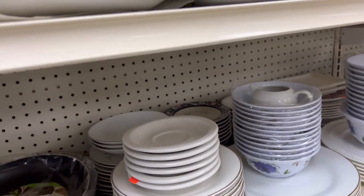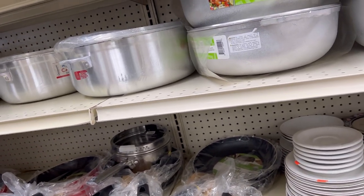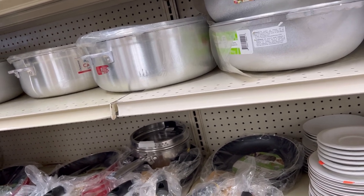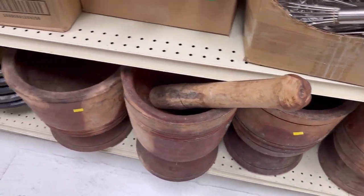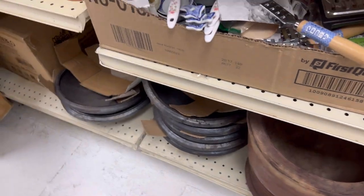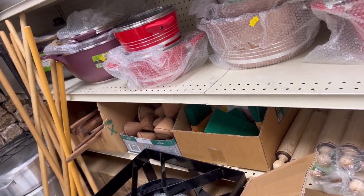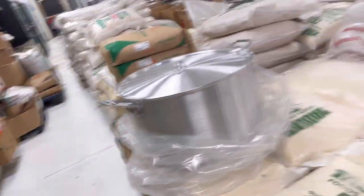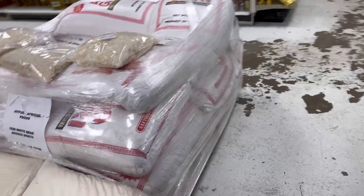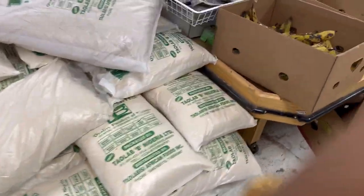I don't know how to use a mortar myself, but they sell it for those who like pounded yam the traditional way. They also have calabash plates — some people like locally made dishes served in locally made utensils, so they have the calabash plate for you too. They have pots and everything, so it's a very, very nice African food store to come to in Minneapolis.